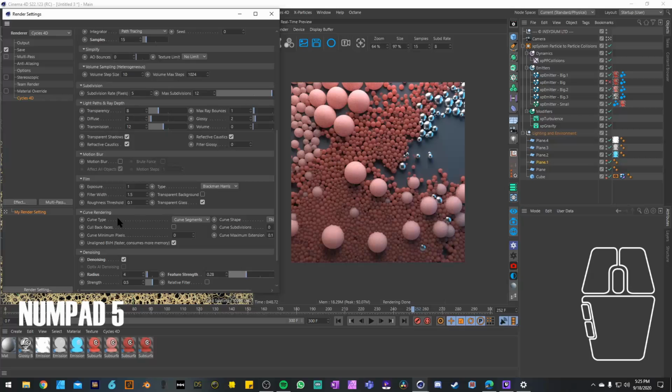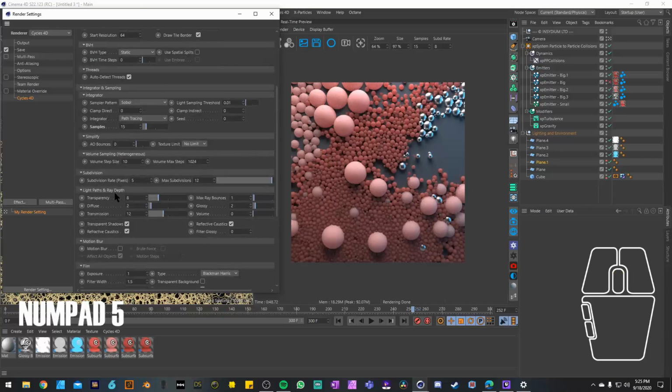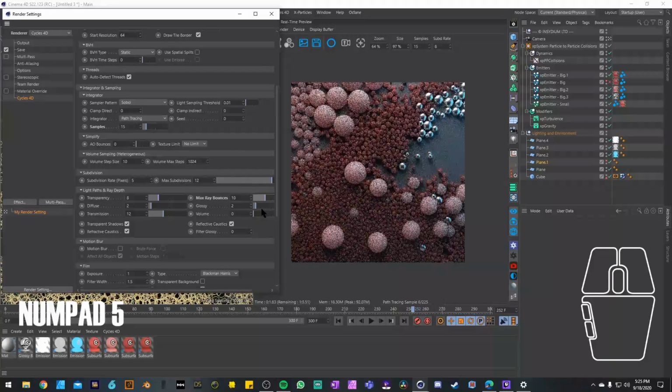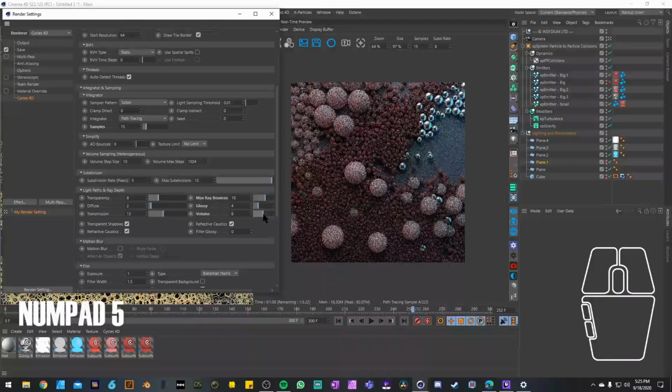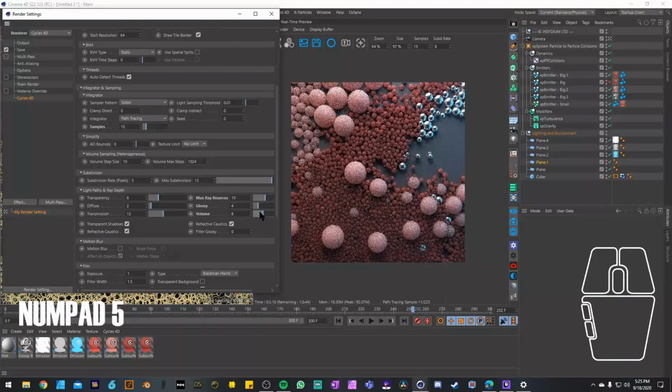Transparent background, I don't need that. Exposure, transparency. So let's up the max ray bounces to like 10. Just gonna make it a little bit brighter, I hope. Glossy, are we doing glossy? Just the metal. Volume, we're not doing any volume. I don't know if the subsurface counts as volume, so diffuse, maybe.